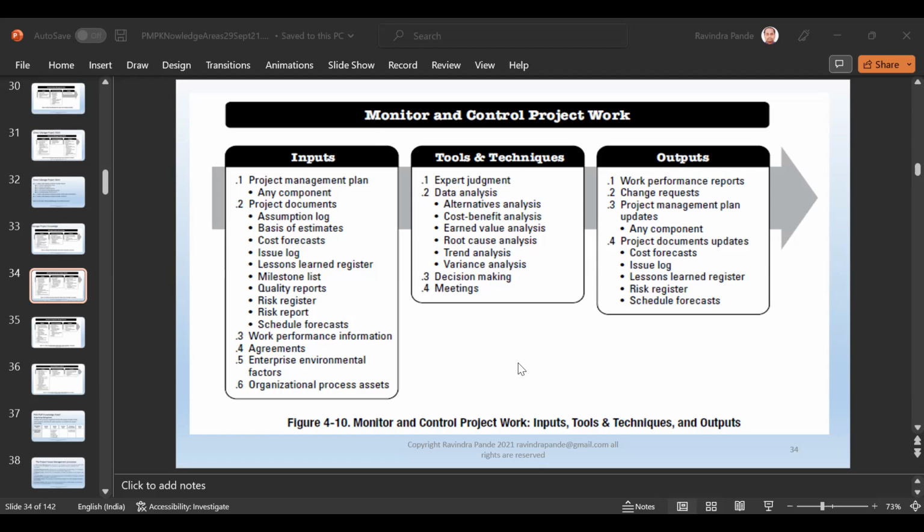So that's how we have the assumption log, risk register, and a risk report, where we review these risks mostly weekly or sprint-wise, depending upon the policy and processes adopted by that project organization. And that's why we use the risk report as an output of that risk review meeting. Then we have the cost forecast. We try to build this cost forecast in terms of how we are going right now and what type of cost we are looking for. Let's say the client is going to pay $10 million for this 6-month project, then we have around $8 million as our overall amount after management reserve. Then we have a phase reserve, then we have an activity or work item reserve. So there are normally 3 reserves that get applied.